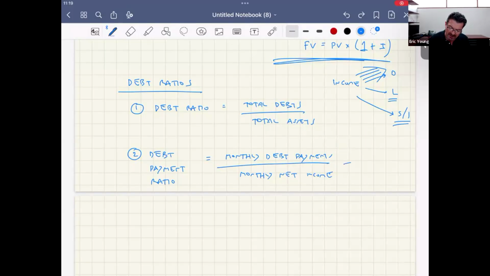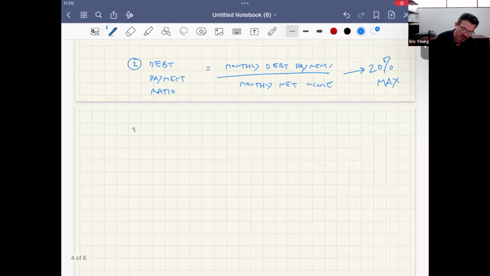The general rule of thumb here is you want 20% max. You do not want your debt payment ratio to be over 20%. Because if it is, 20% of your income, of your take home pay, goes to debt. That leaves you with only 80%, and that's got to cover your obligations: your housing, your food, your energy, some small luxuries, and saving and investing for future you. It's really easy to get out of hand with crippling debt, and we know the system's view of that visually. So 20% max is the debt payment ratio rule of thumb.